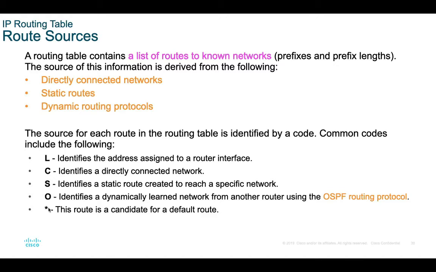And you have an example here for the OSPF routing protocol. OSPF is one of the dynamic routing protocols. And there is the addition of S* or star for a default route. A default route can be from dynamic routing or static routing, so you can find an example of O* or S*.